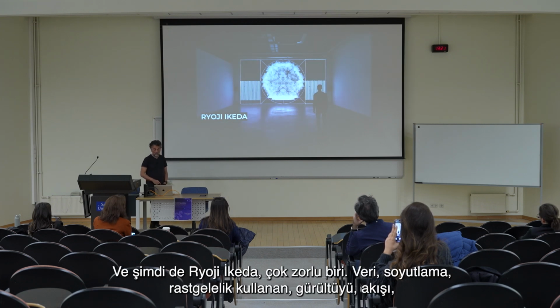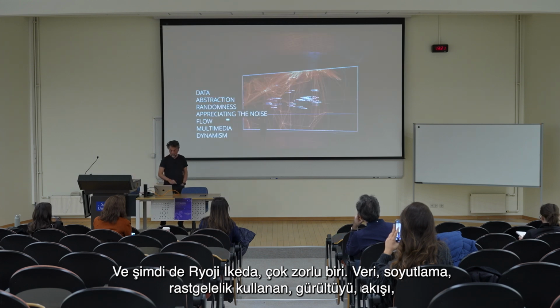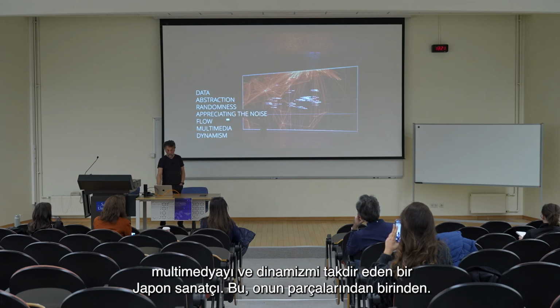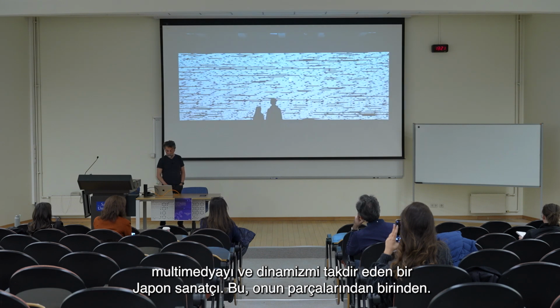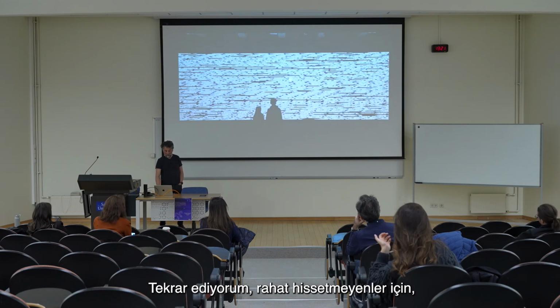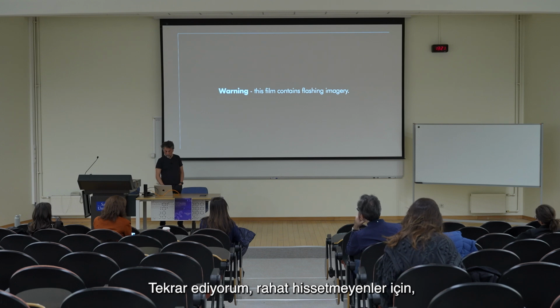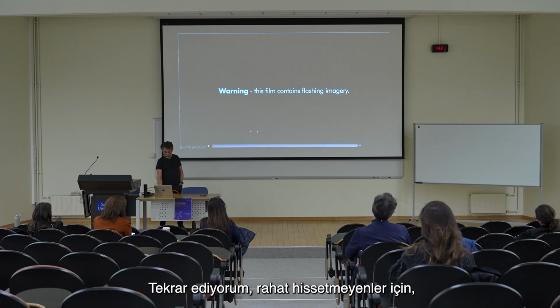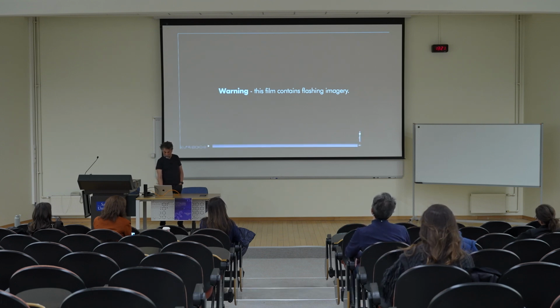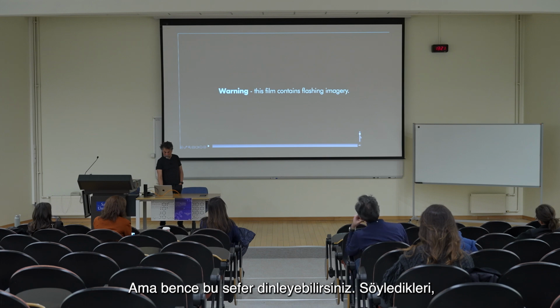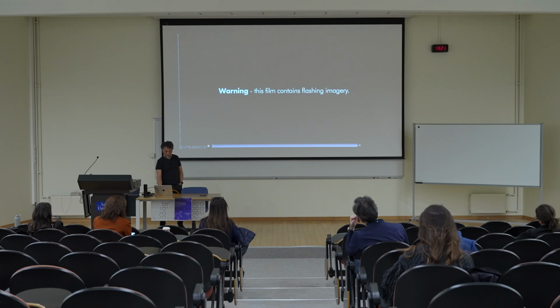So Ryoji Ikeda, he's very challenging. He's a Japanese artist who's using data, abstraction, randomness, appreciating the noise, flow, multimedia, and dynamism. So this is from one of his pieces. Again, for those who don't feel comfortable, here's my caution. But I think you can listen to it. What he says is quite essential to today's topic.